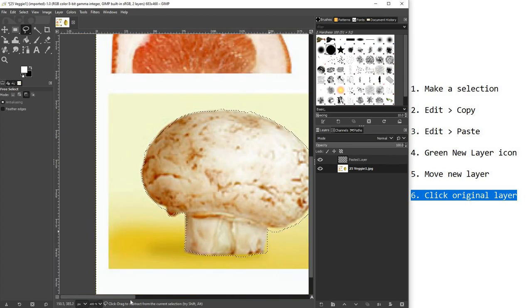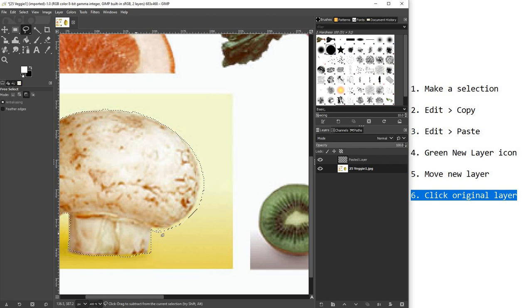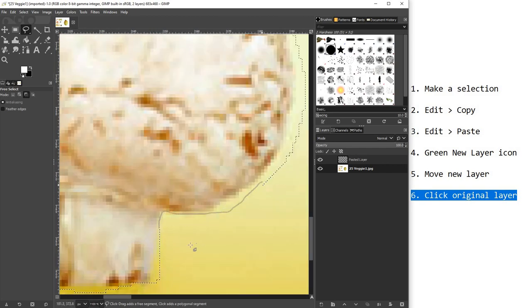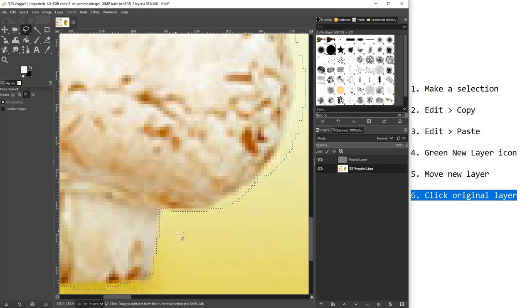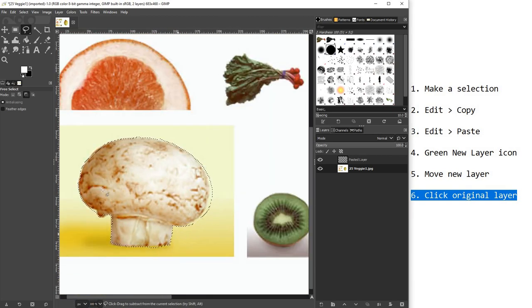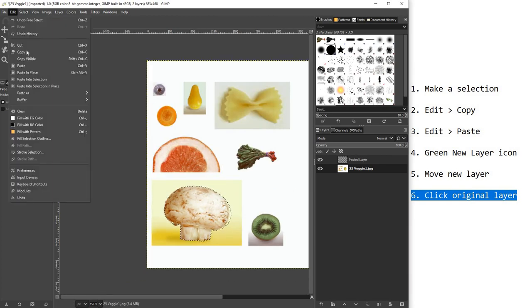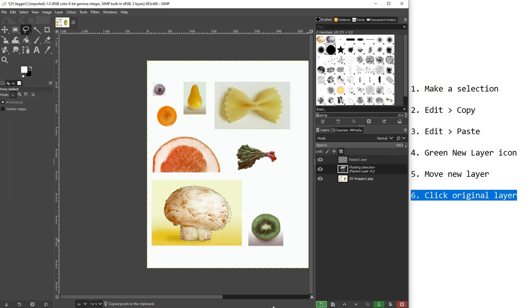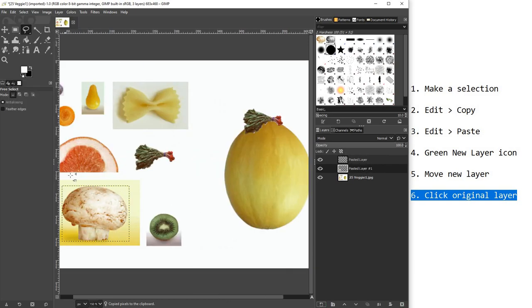And if you want to add to a particular part of the selection, it's the same thing. You just choose the add mode. So I'm going to stop removing now. I know it's not perfect, but we'll just leave it like that. Make sure to then always click on the original mode for the selection tool. So we're going to go ahead and edit, copy, edit, paste, click on the new green layer icon and use the move tool and place the hat on top here.